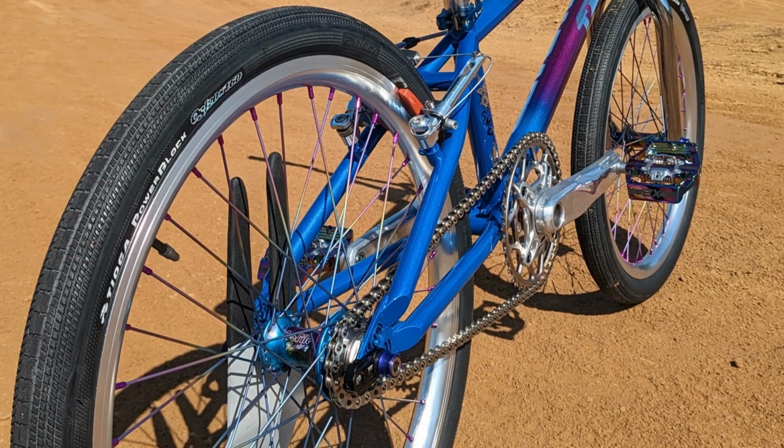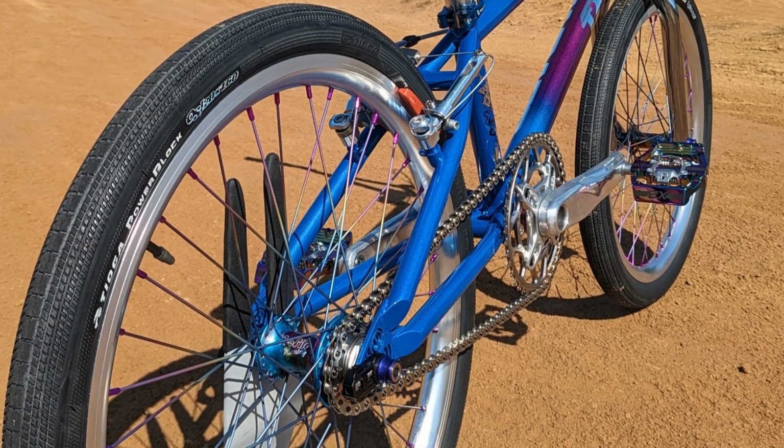Now, the only thing I might have done a little different on this build to really make it pop is I would have made the rims the same color as the frame. But that's just me, that's my opinion. But let's see what Brandon had to say about this bike.